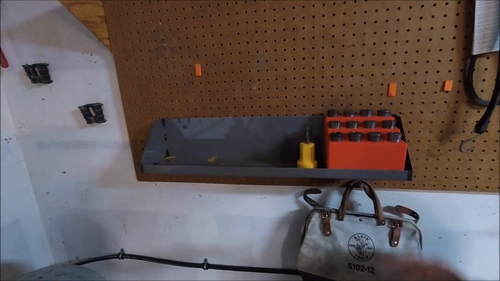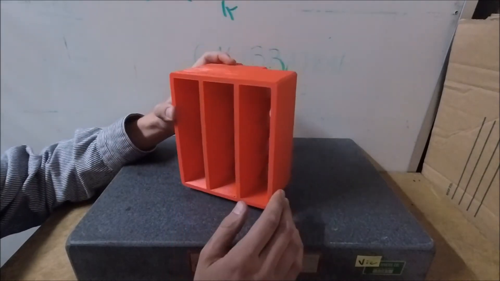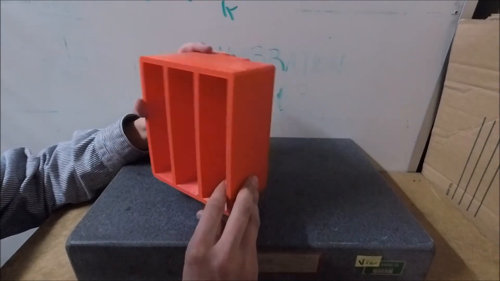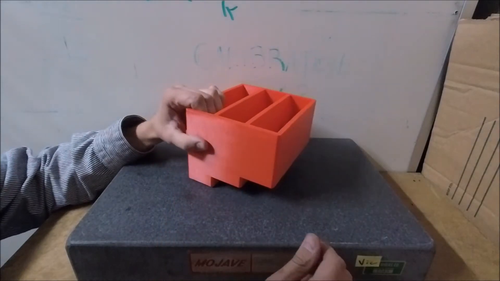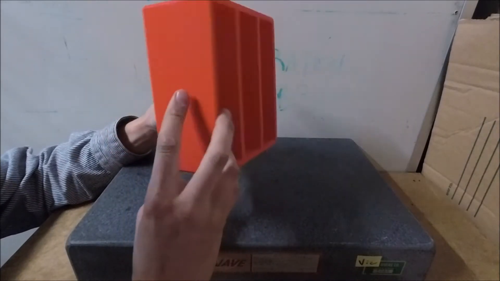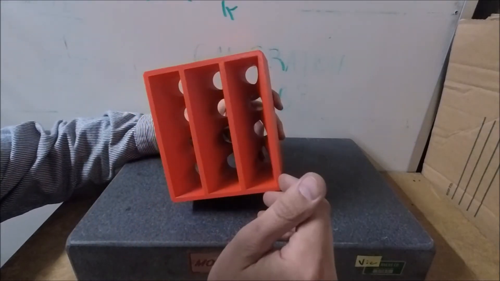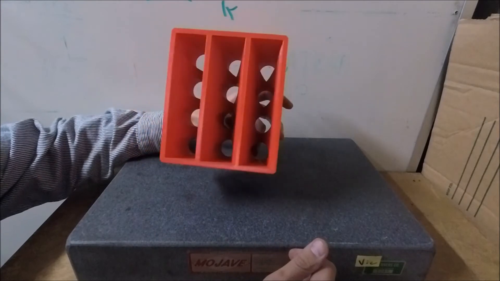But I'll dump these collets out and flip it over and show you why it's kind of cool. So what I did on this is I hate printing supports and I hate printing upside down because the supports leave an ugly finish and all that stuff. So what I did is I tapered this all up and so it would be able to print without any support.